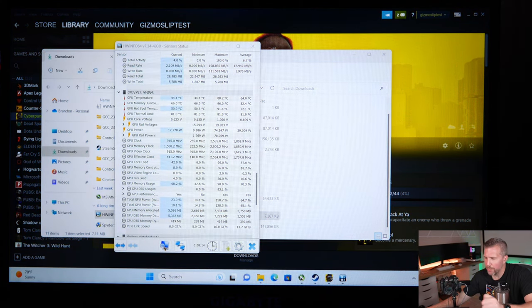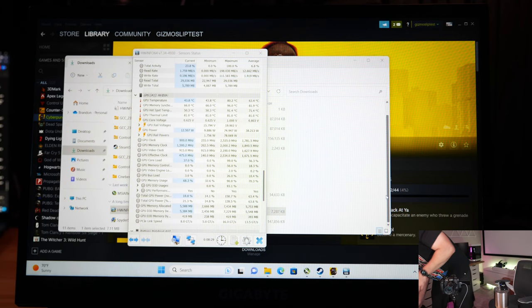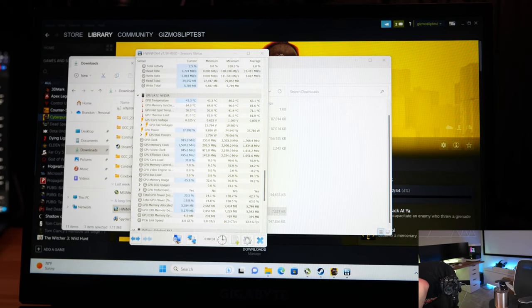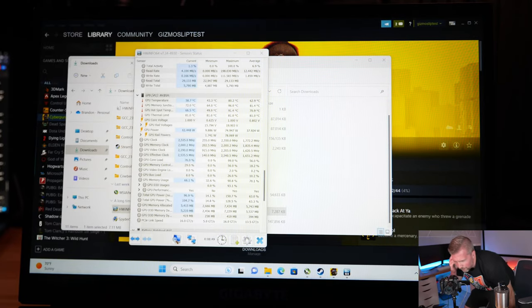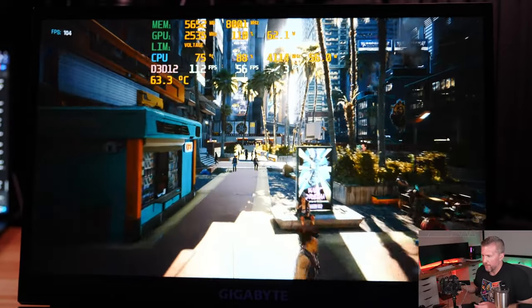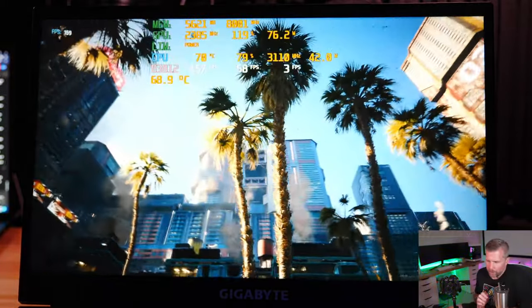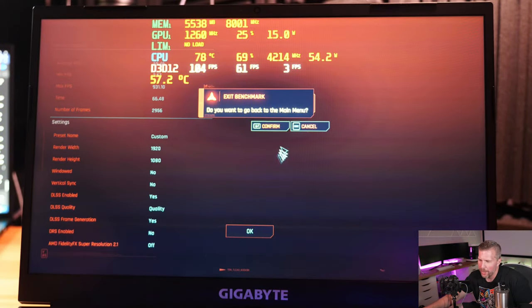Oh, it says we're in battery-only mode right now. Huh. Let me try. Yeah, it's acting as if it's in battery-only mode. Let me try unplugging and replugging our... Okay. So we are now plugged in again. The charger had turned off for some reason. I don't know why it turned off, but that's what happened. The charger was disconnected or something was going on there with the charger. So we'll have to redo that other test we did as well. But look at that. We're doing over 144 frames per second right now in Cyberpunk, at least for a little bit. Okay, so let's try that again. We got to run that back.